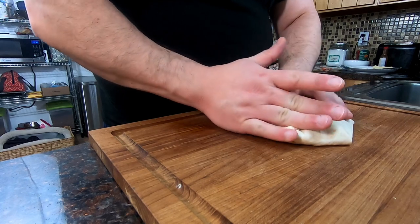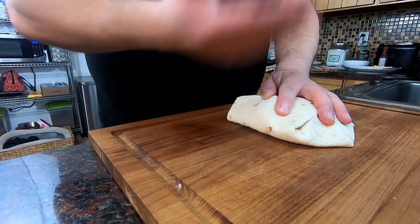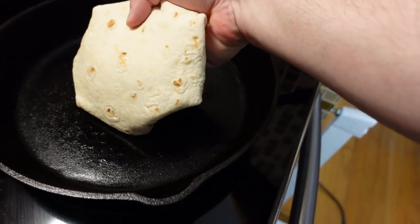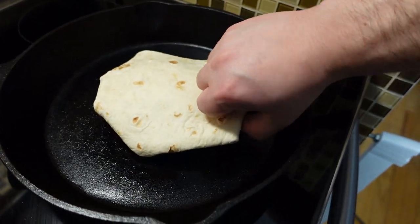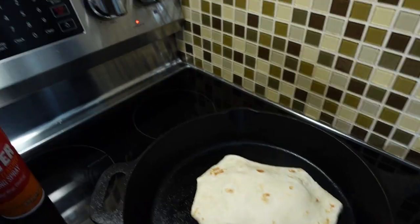There's a little bit of fat in the tortilla that's gonna actually help this to griddle up. So what I'm gonna do is actually just put it right on the griddle right now. Seam side down. And the griddle is oiled up already. I'm gonna give it a nice press. Make sure all the edges touch the pan. Now I got my heat set to low here.